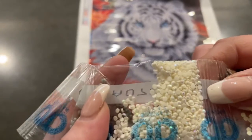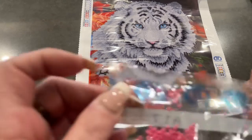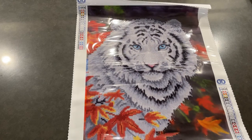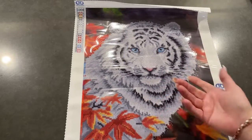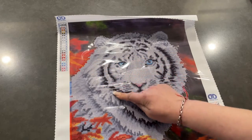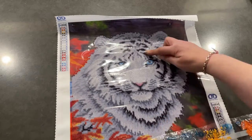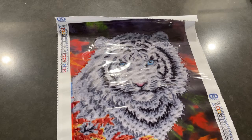We've got a white AB here. And a few little bits of pinks. Very, very little ones there. So one white AB, so that's going to be highlighting our tiger for sure. And that's number 7 on here, which is this dot. So yeah, throughout the tiger. I mean, where else is it going to be really? But to give you a closer example, it's here, throughout the fur here. There's a lot of this. Yeah, that would be about right actually. And then it's sprinkled throughout, pretty much where you would expect, to be fair.